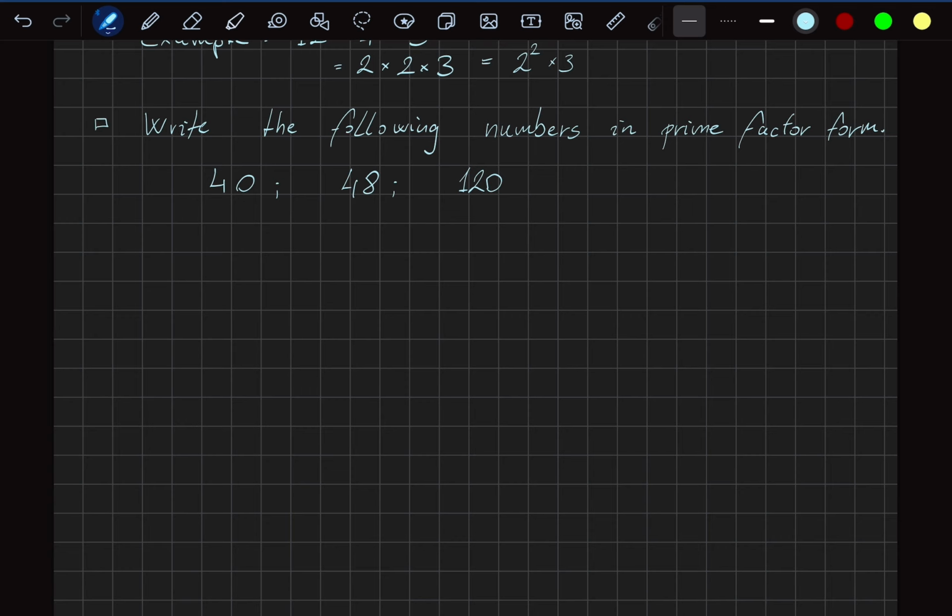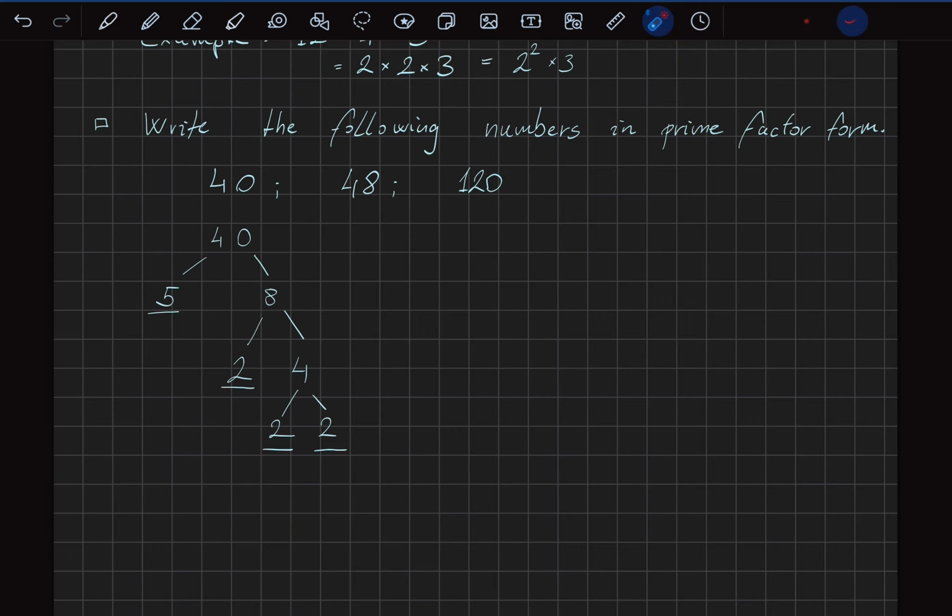The first method that I will use is the prime factor tree. So it means we will basically divide these numbers by prime numbers. So first I will divide by 5. 5 times something is 40, so it needs to be 8. Sorry, I will not. 2 times 4, and 4 is 2 times 2. So as you can see, it's like a tree basically.